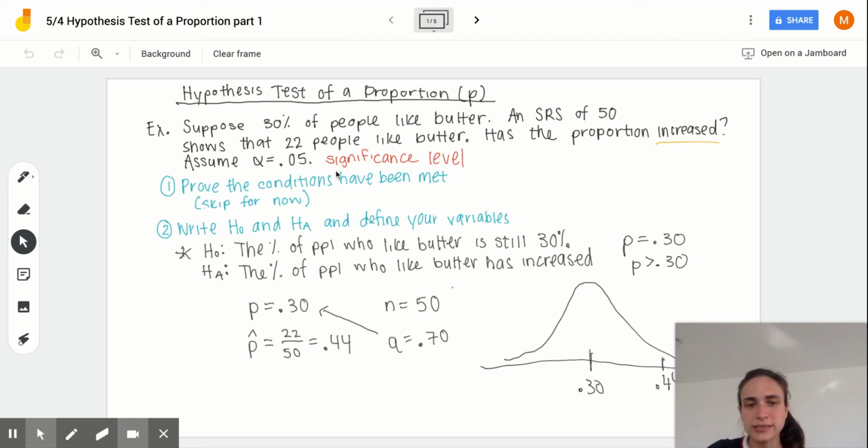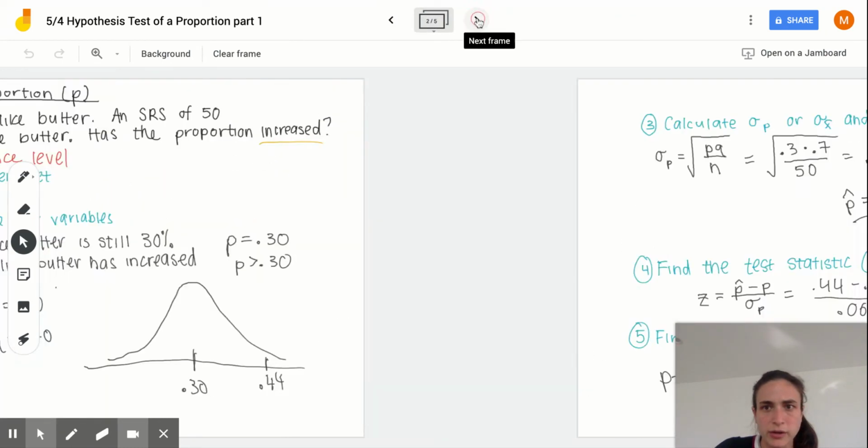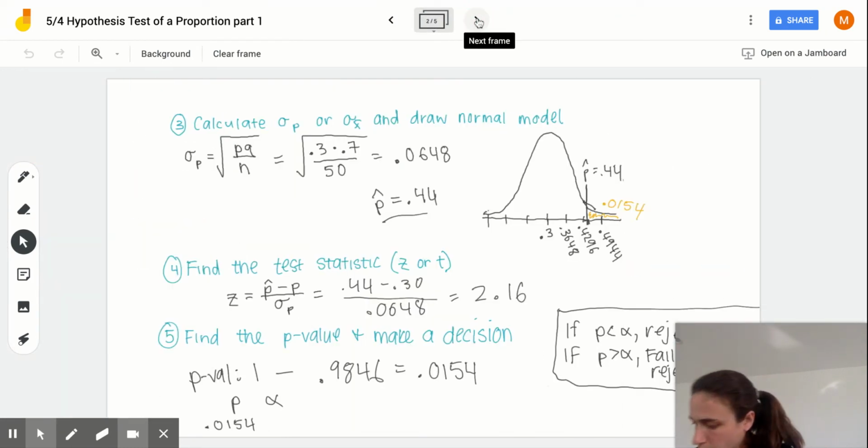Alpha is sometimes referred to as the significance level. So it may give it to you in percentage form instead, in which case just convert it to a decimal. But significance level and alpha are the same thing. That's the definition. So what did we get? Was it 0.10 or 0.05? 0.05 for alpha.